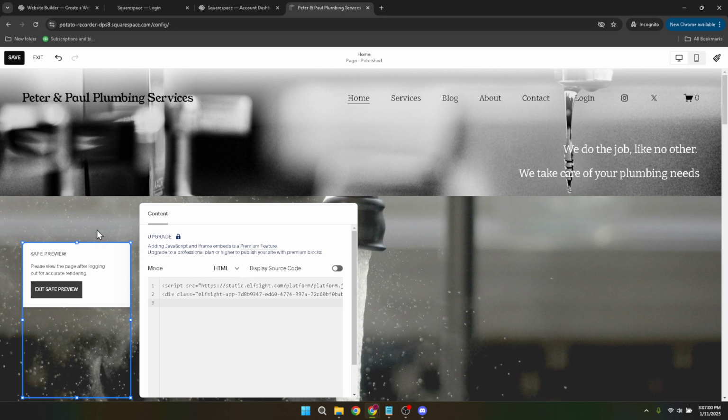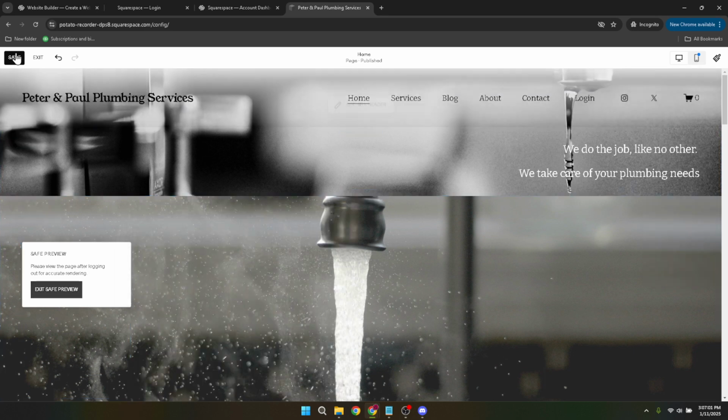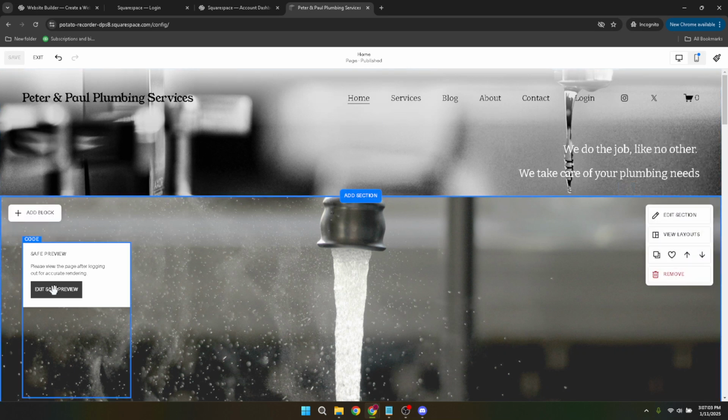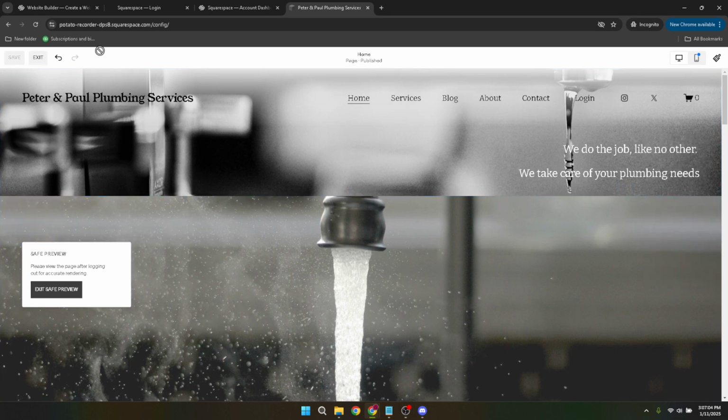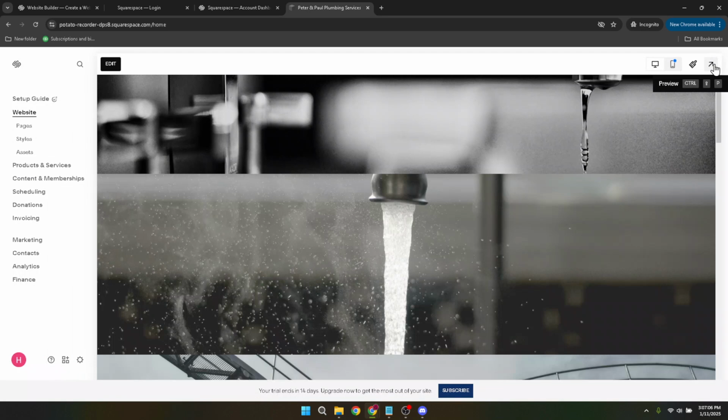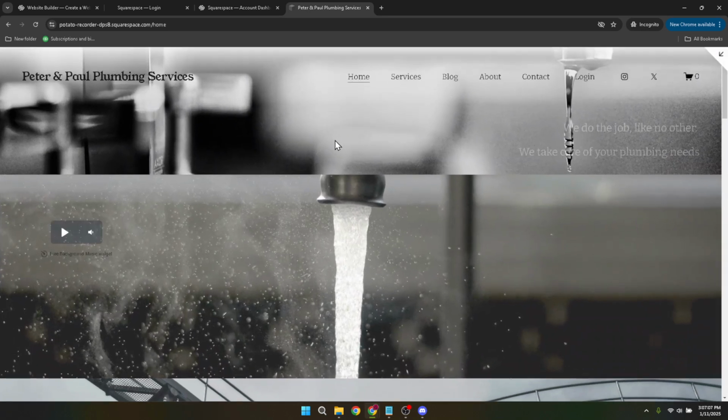they visit your site. Once the code is entered, you'll want to preview your changes to make sure everything looks and sounds perfect. Click on Preview in Safe Mode. This mode helps you test your changes in a secure way to ensure they're working smoothly without affecting your live site. Finally, after ensuring everything is in place and functioning as you want it to, don't forget to hit the Save button. It's crucial that you save your changes or else your efforts will not take effect on the live site. And there you have it.